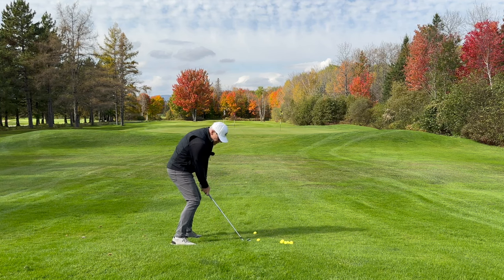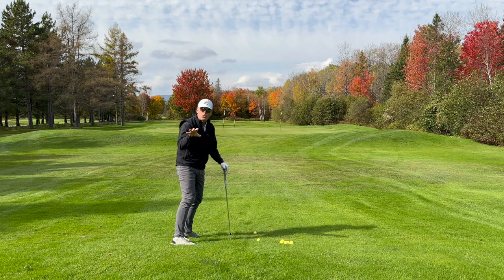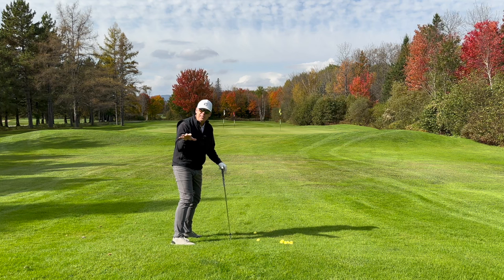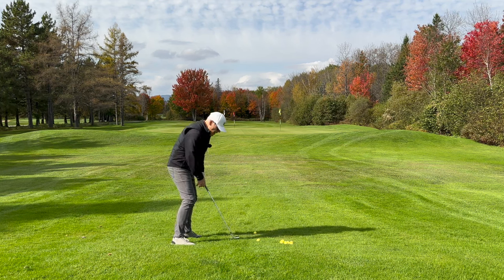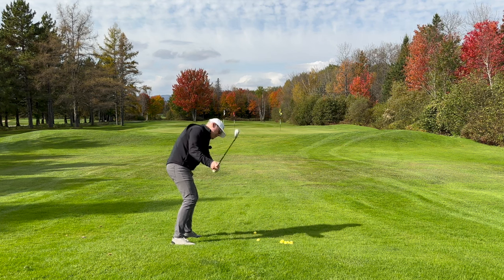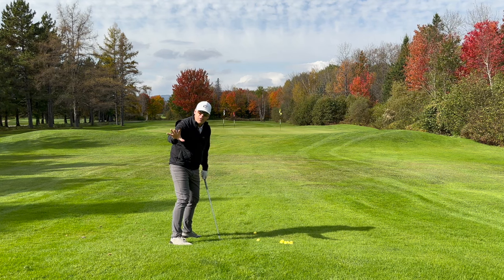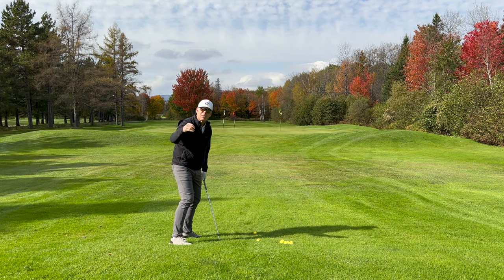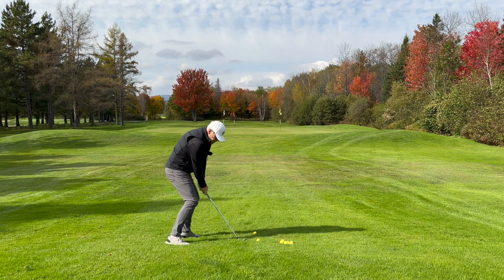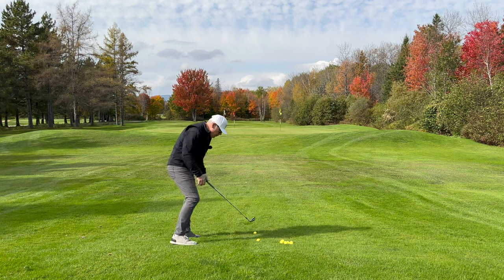So the key here is the weight is on my downhill leg, but please don't try to set up your shoulders with the slope. This will absolutely destroy your balance. If I go shoulders with the slope, look at how open I am now. I'm going to be swinging across and to the inside, and the shot will go everywhere. Because I'm losing my balance, the contact will be very inconsistent. So what I'm trying to do is cut grass in both directions, matching up with this.